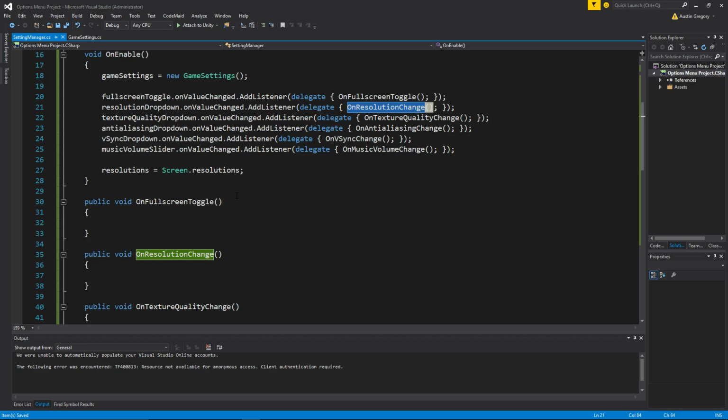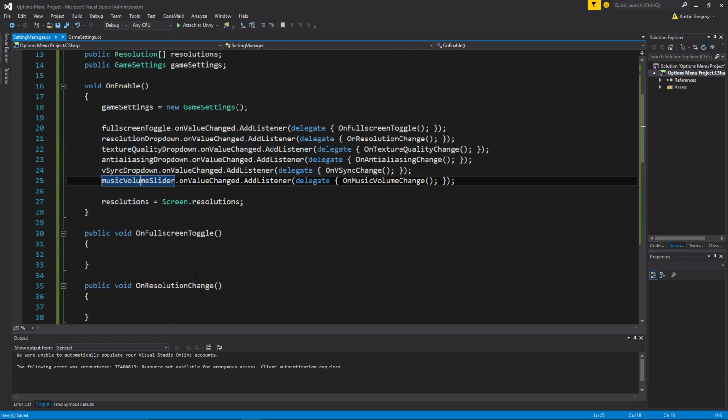Cool. So all we have to do now is whenever we change the value of one of the controls, it'll fire the appropriate event. So what we have to do is change the actual settings when that happens to the value of each different control. It's not that hard, really. It's going to be pretty simple to do.